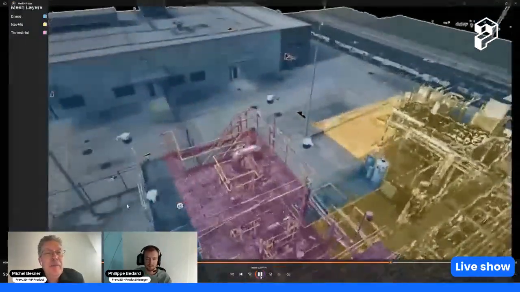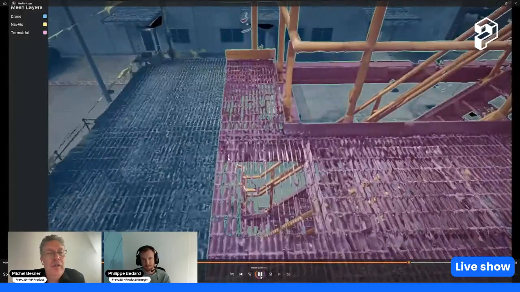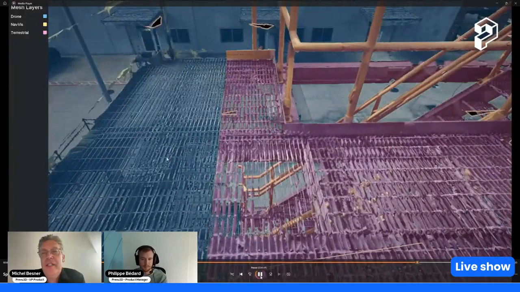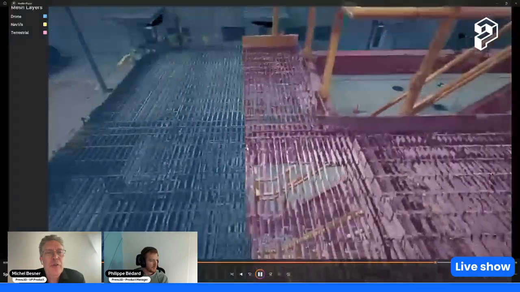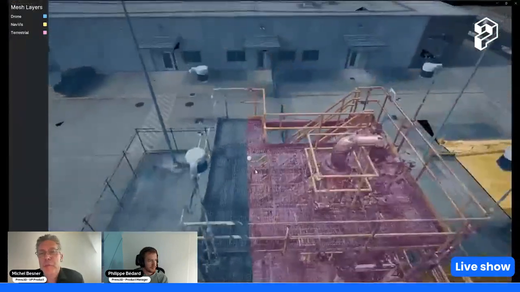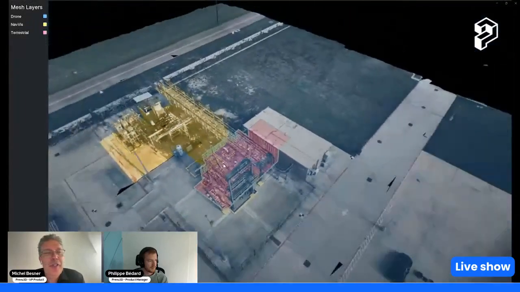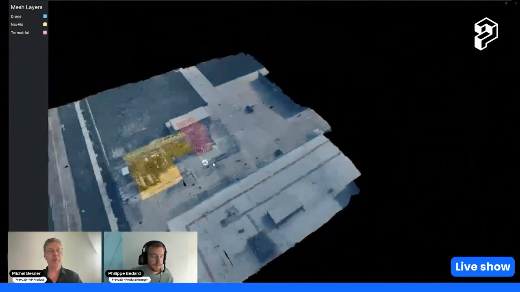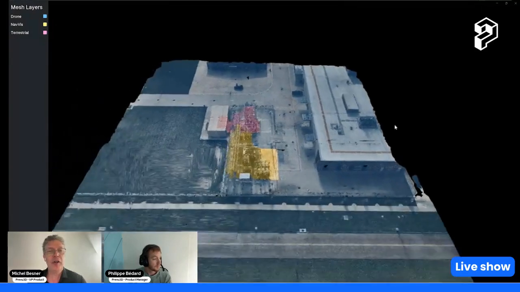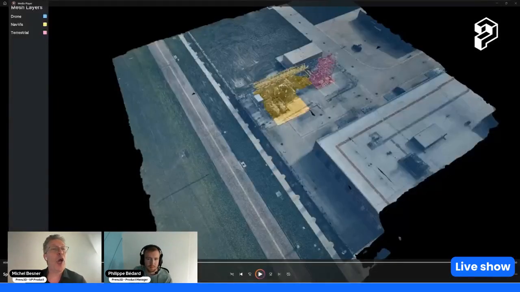I would say it's coming sooner than you might think, but that's another really cool feature that we're adding into our capabilities. I don't think I've ever seen another software capable of merging multiple meshes together. Definitely, if you've seen that before, I would love to hear about it, but I think this is unique. And that's also, as you can see, very performant. This is not impacting performance of our viewer. It basically gives an ability to create more complex spaces.